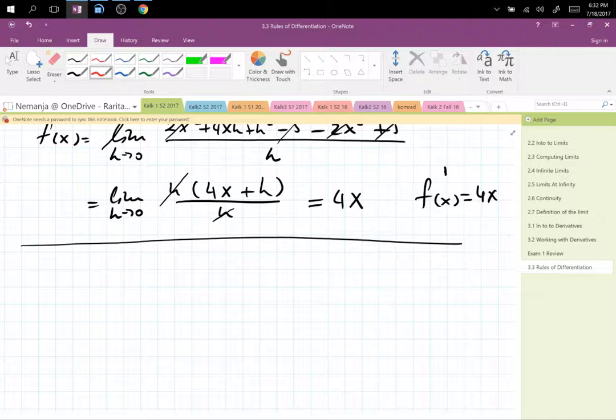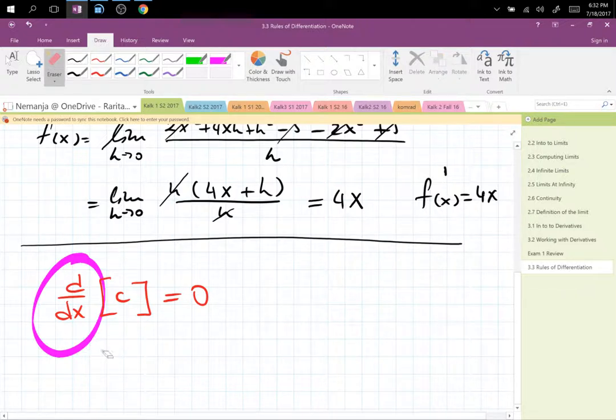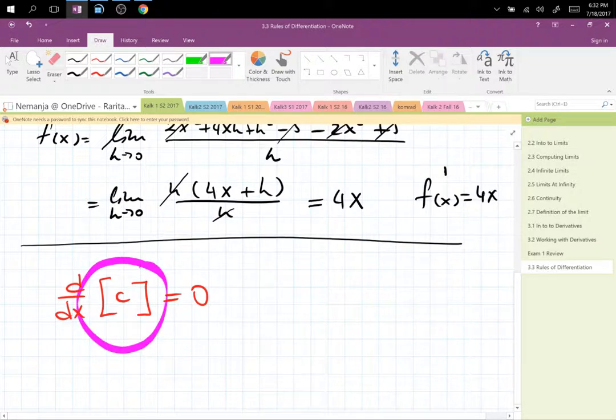The first rule that we are really learning is the one from last class, where I said that the derivative of a constant is 0 because there's no change. If the function is constant, it's not changing, therefore the derivative, which measures the change, must be 0. So the notation now is going to be a little bit different, and what you see here is this d dx. That is called the differential operator, and that is like the instruction on what to do. Whatever you want to take the derivative of goes into these brackets, and then obviously the answer goes on the other side.